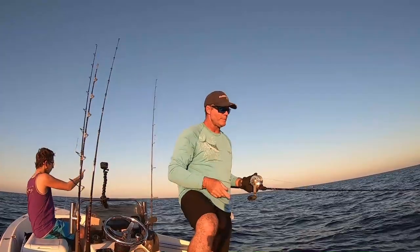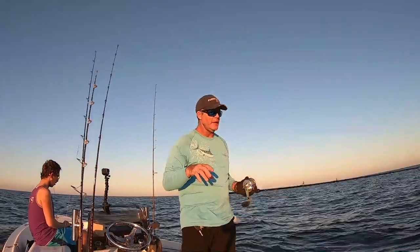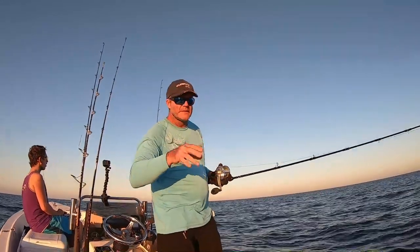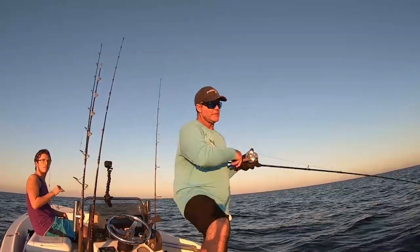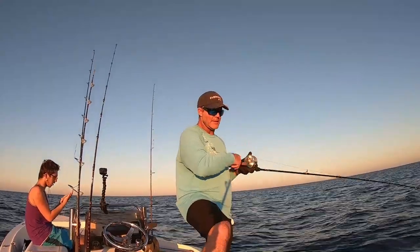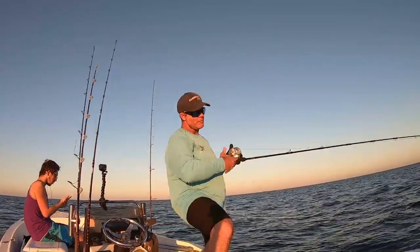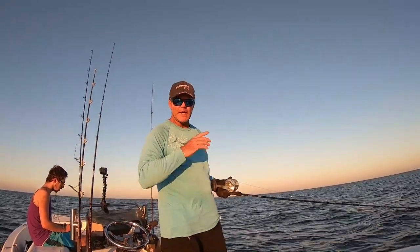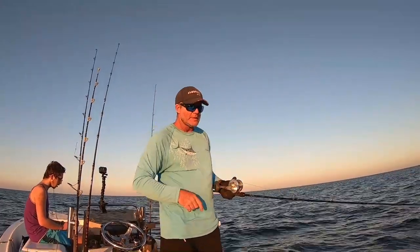So while we're dropping down, I wanna talk about slow pitch rod selection. It's a very peculiar thing, and you need to think about it when you're making your purchase. Rods are rated for specific weight jigs. They're not like line, like if you're fishing with monofilament. This particular rod is a Star Rods Plasma 2 series. It's 6'6". It's got acid wrap guides, which means they start out on top and end up on the bottom. This rod is rated for 150 grams to 400 grams. It's got a good solid range, which is why I chose it. And it's more heavy duty for the bigger size reel that I got.